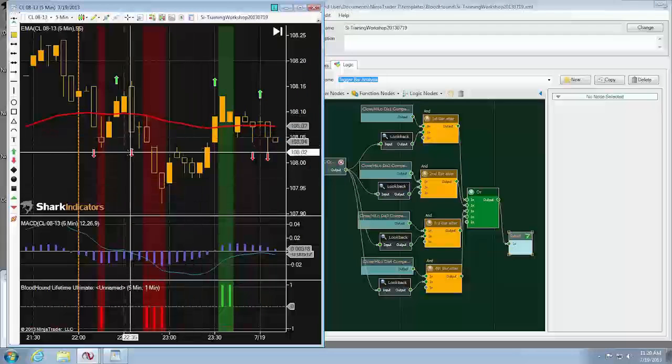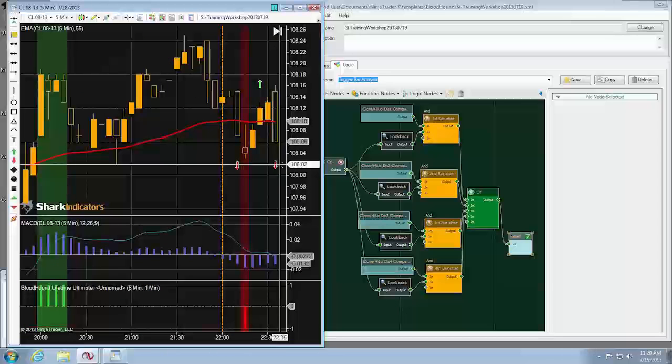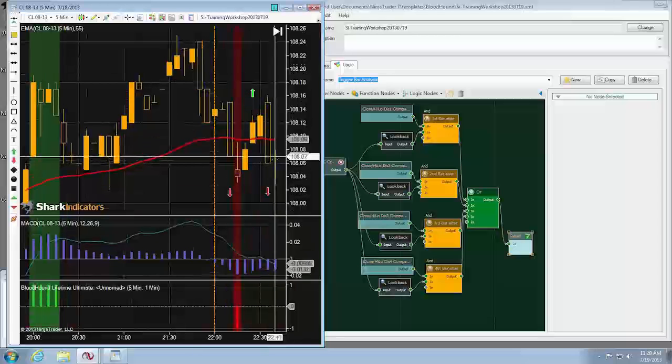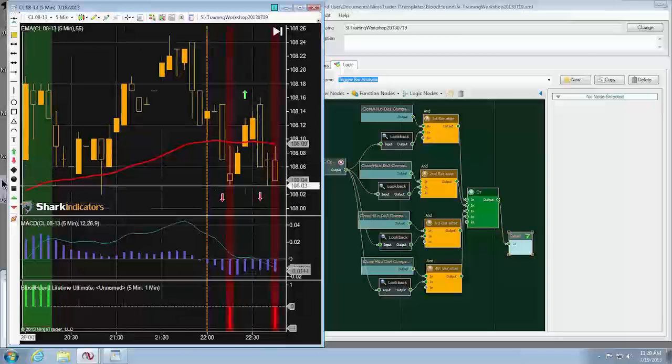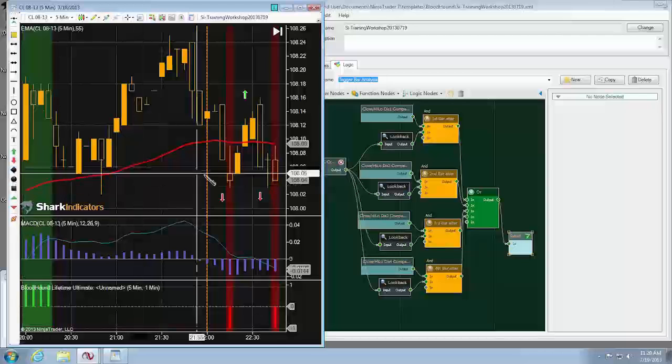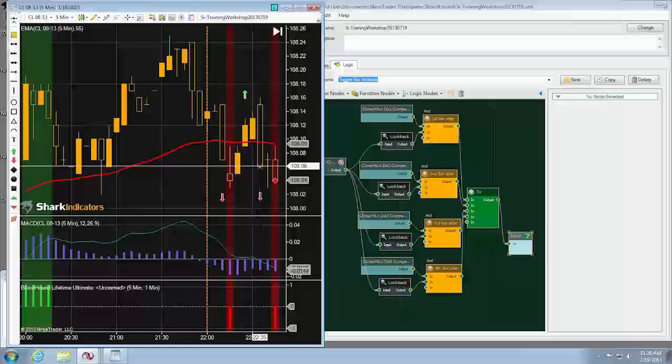All right, as we look at this trigger bar here, step forward, closing price didn't break the low yet, and there we go. We have the closing price broke the low of the trigger bar.